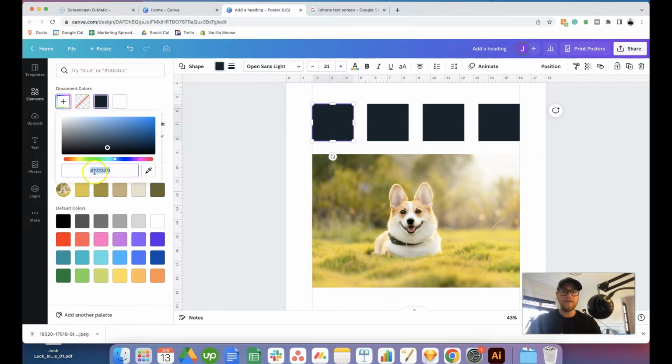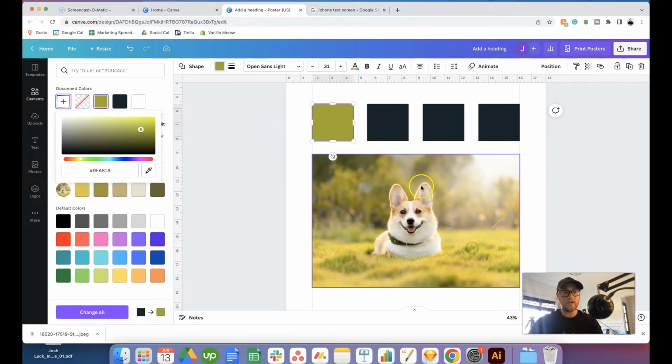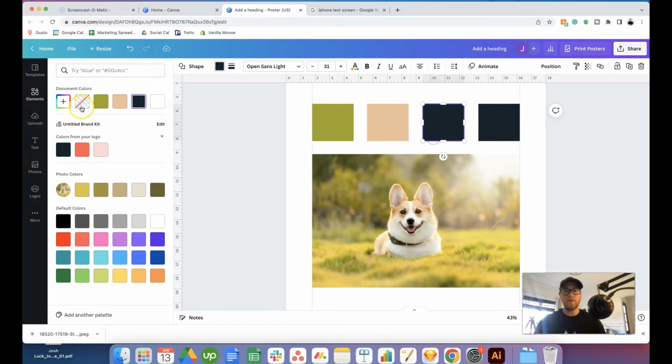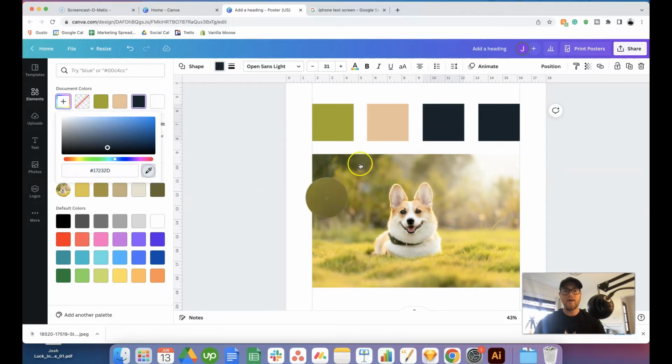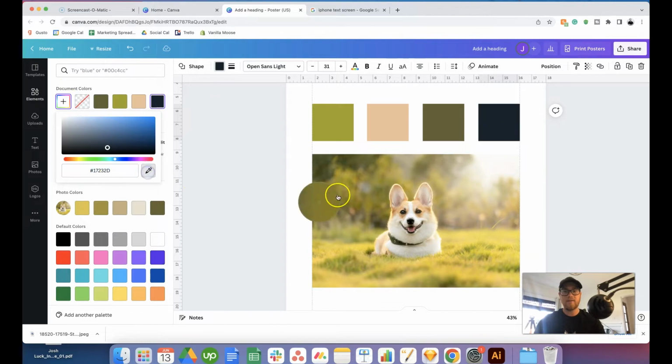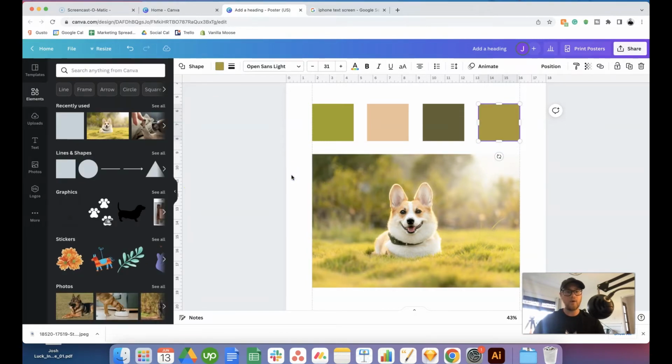When you do that, like I said, you don't know the hex code, and so you hit the eyedropper button next to it, and you can hover it over the page, and as you can see, you can kind of pick colors from the page. So I like this, let's say this green right here, and I like this tan right here, and so on and so on. You can do this just to pull a different color from an image to make a color palette. Super easy to do, and it's a lot easier than tracking down those hex codes.